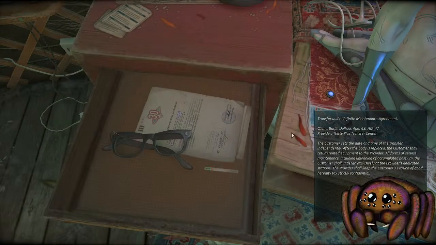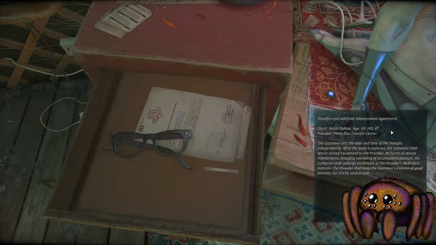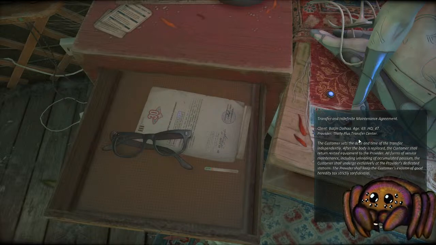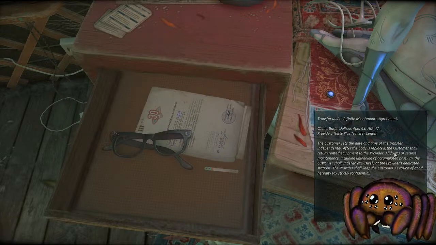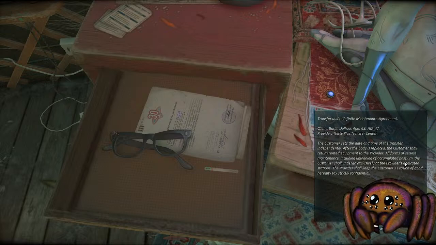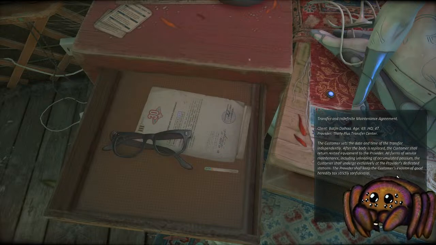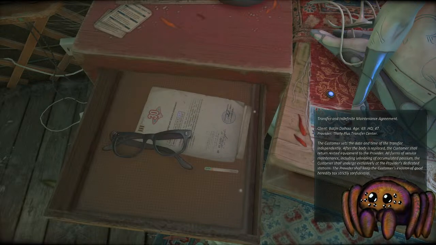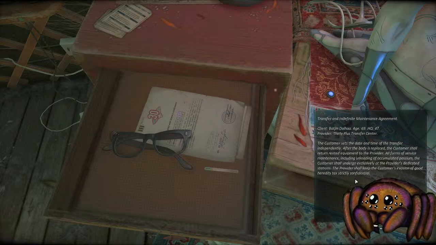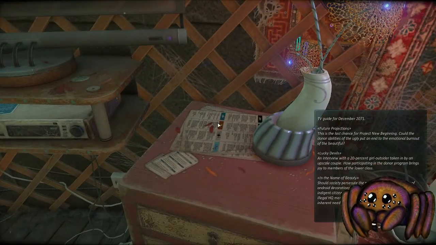Transfer and indefinite maintenance agreement. Client, Beaton Dahlia. Age 65, HQ 47. Damn, we're ugly. Customer sets the date and time of the transfer independently. After the body is replaced, the customer shall return rented equipment to the provider. All forms of service maintenance, including uploading, unloading of accumulated potassium, the customer shall undergo exclusively at the provider's dedicated stations. The provider shall keep the customer's evasion of good heredity tax strictly confidential. Ooh. You get taxed if you're ugly.